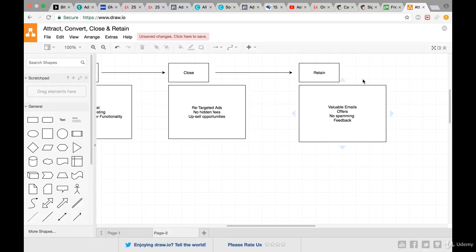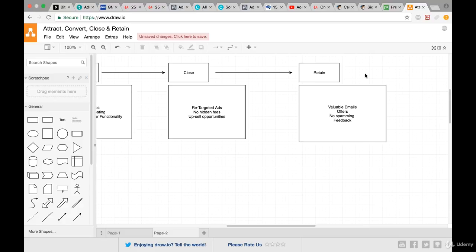You want to have people to come back to your store, perhaps, and to purchase another of your products. Why? Because it doesn't cost you any money. For instance, valuable emails. Email marketing is most of the time for free, except you have a huge email list. Offers. You can send out offers. It doesn't necessarily cost you anything. Then, of course, no spamming, asking for feedback. Like, all of that doesn't cost money. Sending out emails, trying to get people to respond and to, well, basically go back to your store and purchase a product is much cheaper than trying to get another person to become part of your list.